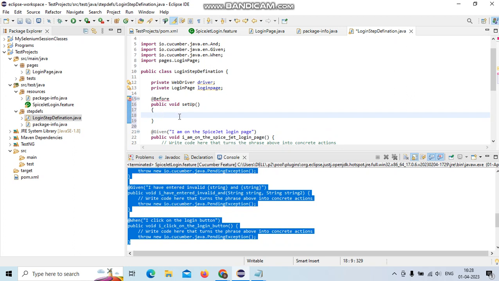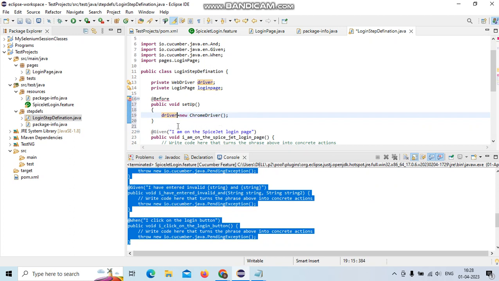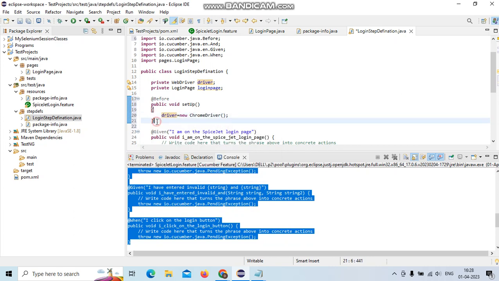Here we'll launch the Chrome driver. We already declared the driver, so we'll just use it. This is the browser launching activity that will be performed here. Import Before from io.cucumber.java, just import it.